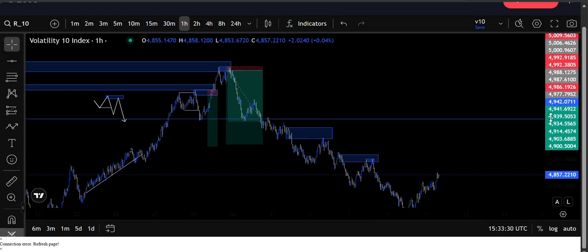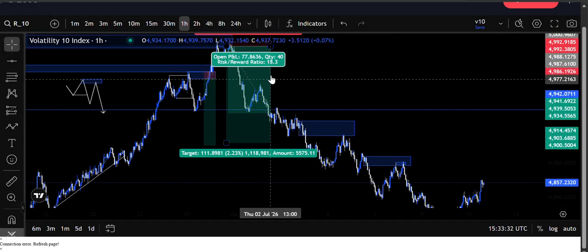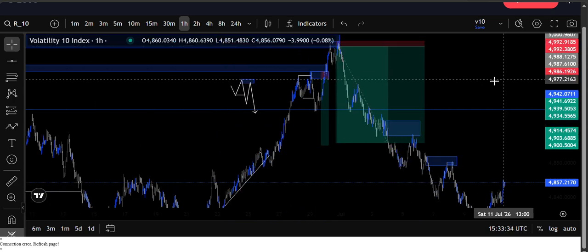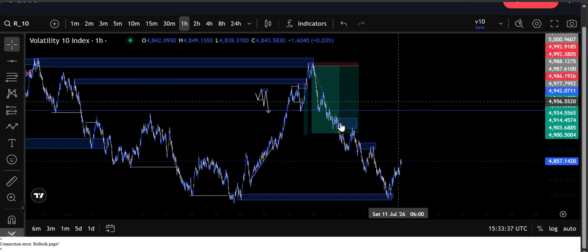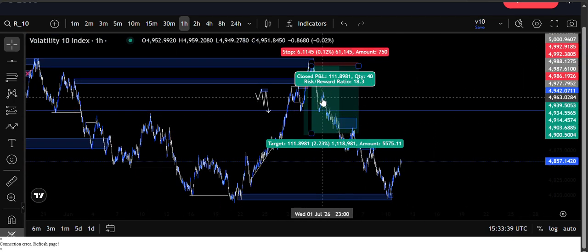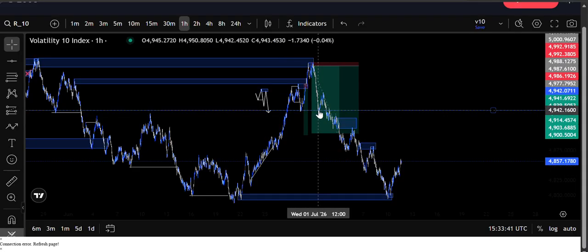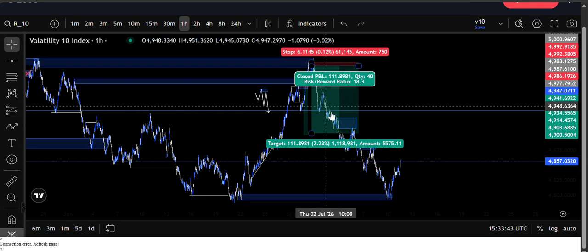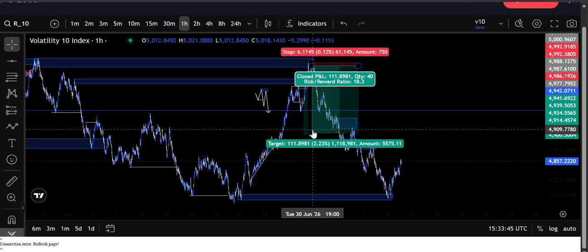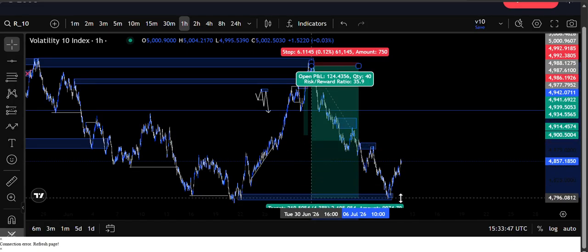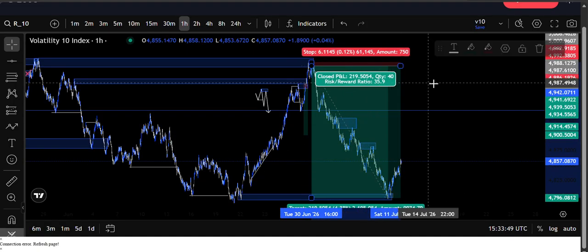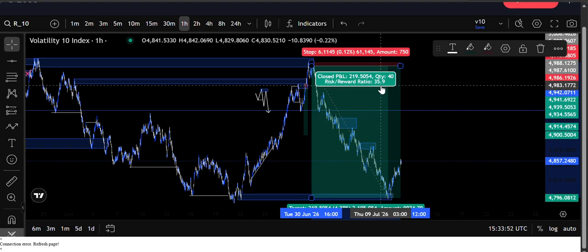So we saw that price sold massively, like the risk to reward is crazy. But I didn't hold up to this point. I actually got out of the trade here and then I waited for this retracement and I got in again and so on. Imagine this kind of trade. This would have been so massive. Imagine 1 to 35.9. That's crazy. Like that is crazy.